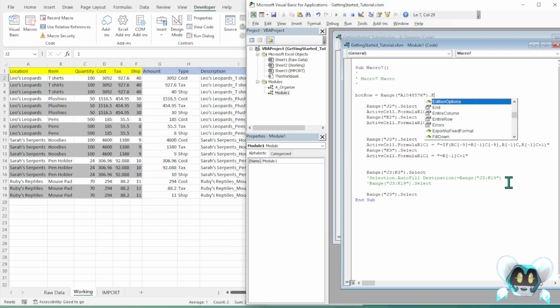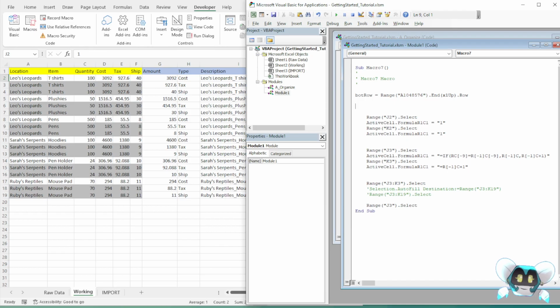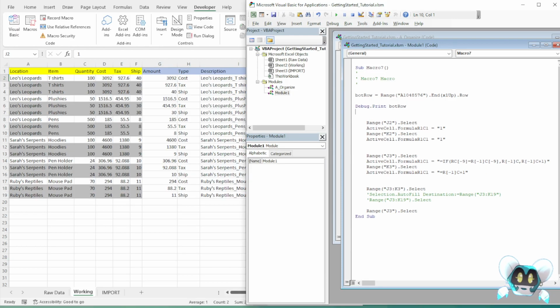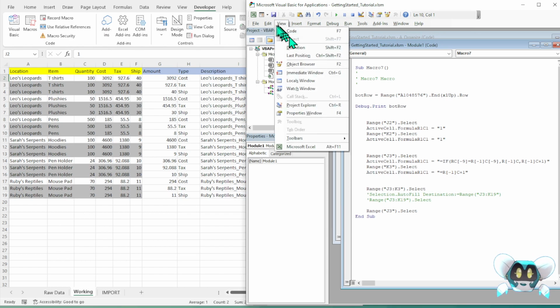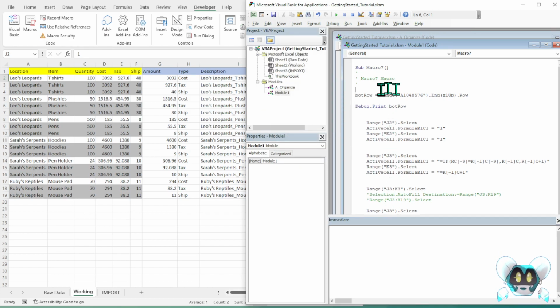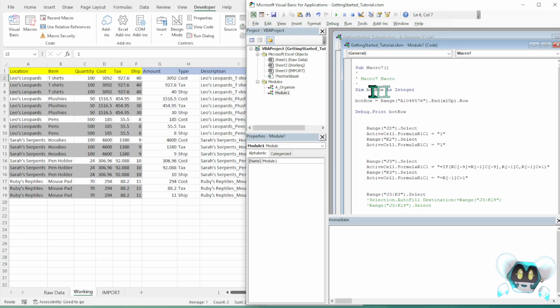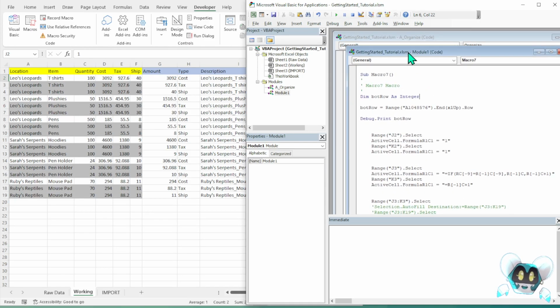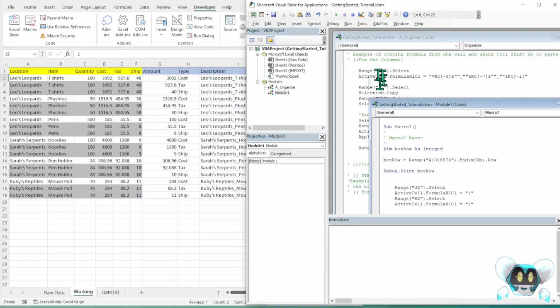Do period, end, open parentheses, xlUp, dot, row. And we can do debug print bot row. Get our immediate window back open just to see how that appears. I'm just saying the Dim bot row again in this recording, but we only need to say it once in our golden copy.